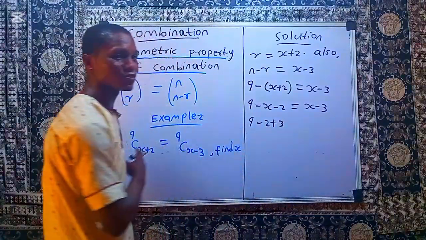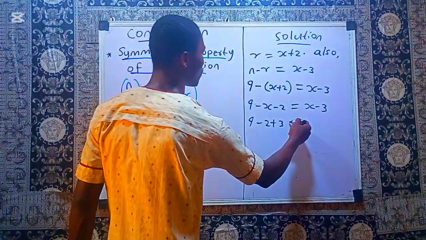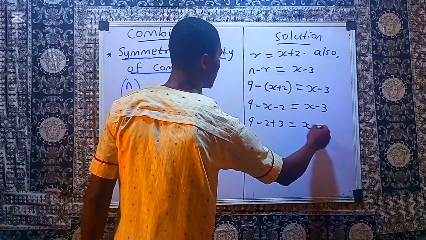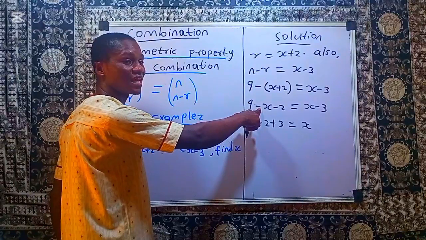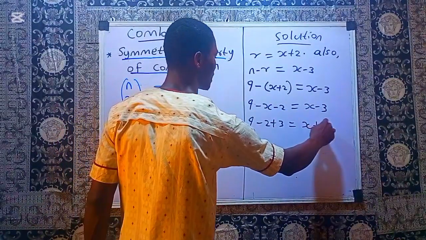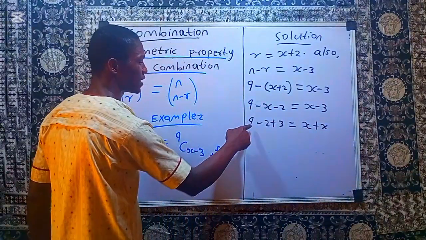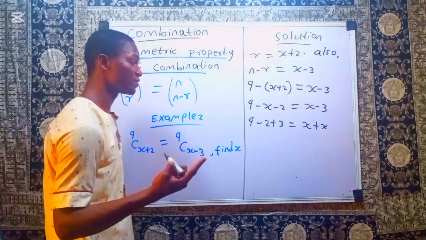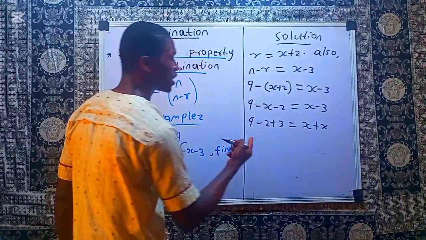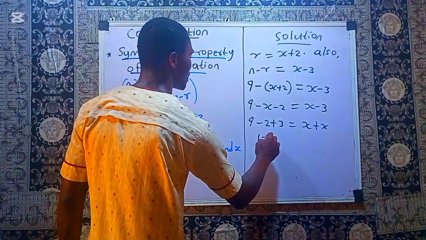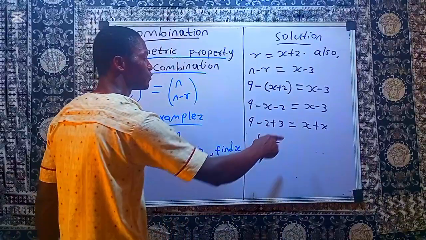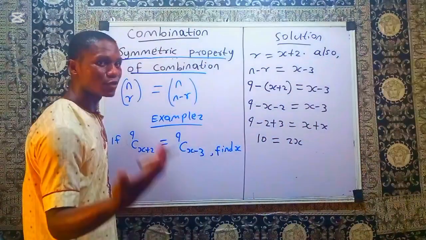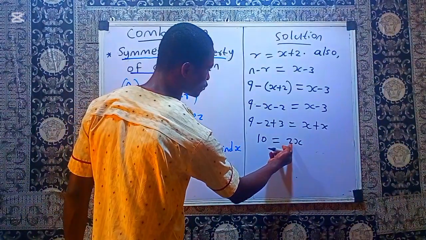So I'll move numbers to my left hand side, and I'll put the equal to sign, which means I'm moving letters to the right. So I have x at the right. Then if I move minus x, which is at the left, to the right, it changes to plus x. So I have here 9 minus 2 plus 3. 9 minus 2 will give us 7. And if you add 3 to 7, you are going to get 10. So I'm going to have 10 is equal to, if you do x plus x, 2x.